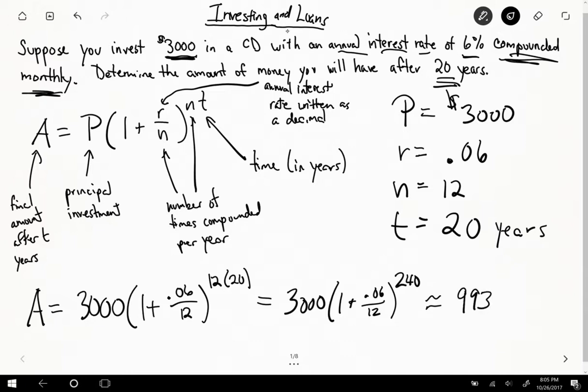I'm going to round to the nearest cent. And so $9,930.61, rounding down there. Okay. So make sure you can plug that into the calculator, and double check your work, make sure that all that's going well. If you do have questions, I can illustrate that, but hopefully at this point you have the calculator part down. If not, just let me know.